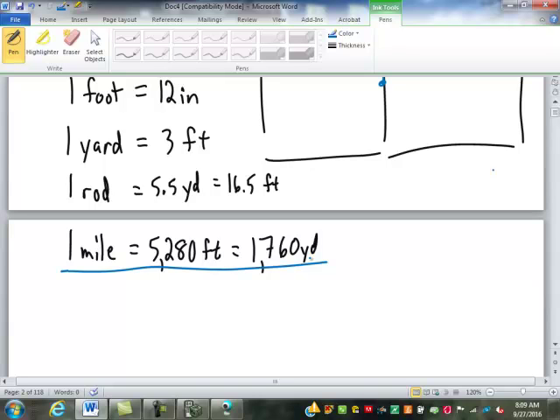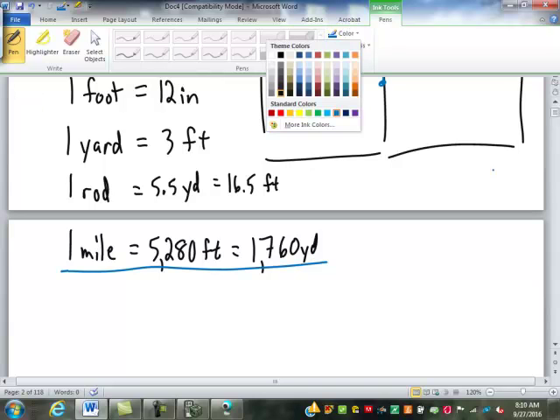So the mile meant 1,000, and it was the distance a Greek or a Roman soldier could march in formation 1,000 paces. So a pace was starting on the left foot, going to the right and back to the left. So that was one pace. So 1,000 of those was a mile. And that makes sense. If you start on your left foot, go to your right and back to the left, that's about 5.28 feet. Especially when you're a little shorter. Taller guys, it'd be closer to 6 feet. So that makes sense.